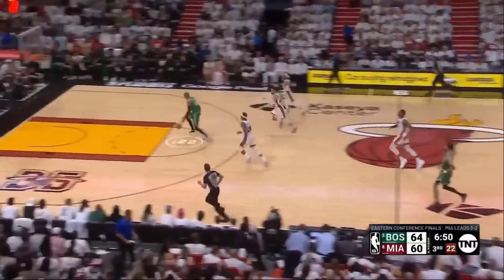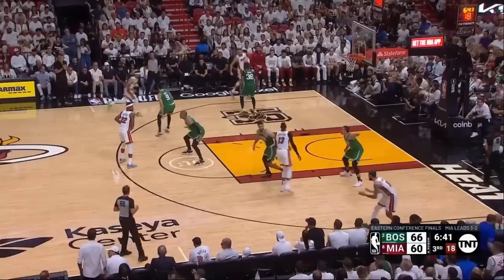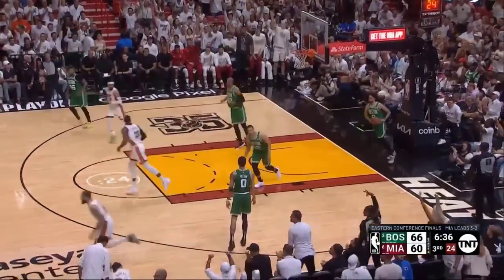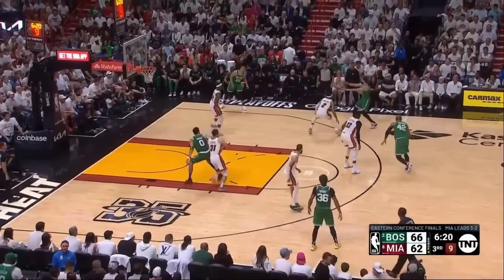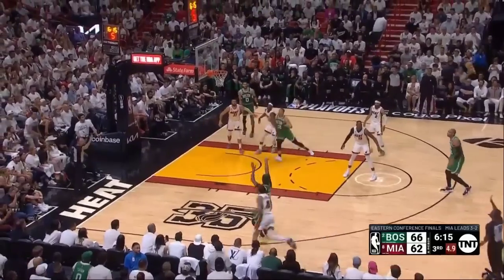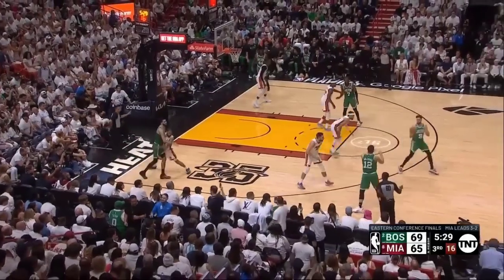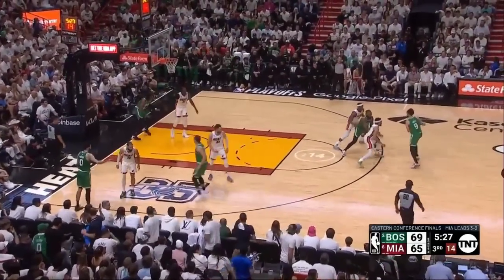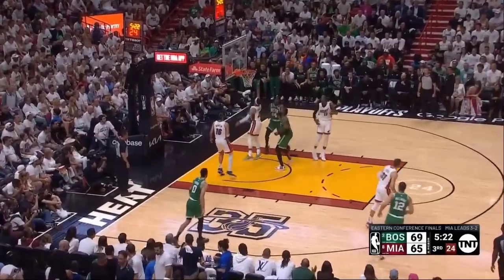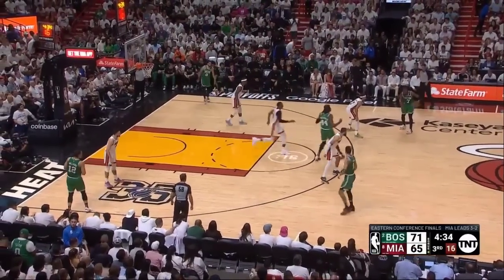Smart. Defended by Strus. Is loose, claimed by White. Horford the release. And the flush at the other end. That ball gets shot from up there. Guys on the wings have to be rotating back. 2-point shot. The arena is wrong right now. It is Smart. Positioning, launches the three, bullseye. In this series, he's been the best player. No question. And for the second best player, you said Gabe Vincent. Brown is barreling into the defense of Vincent and Fox. They have really got to get the ball in the basket.